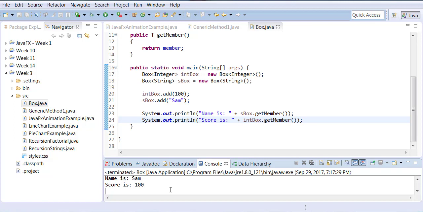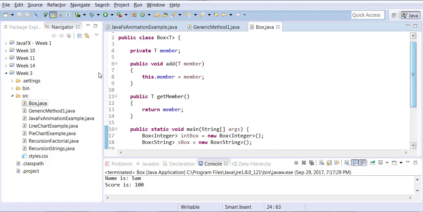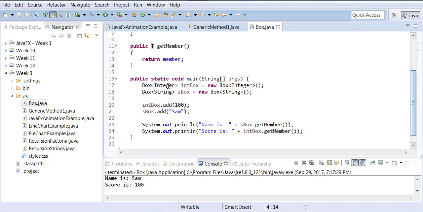Similarly, that one member that I have created up there, I could actually create an array of members. So this could actually be an array. This guy could be an array as well. So each instance of the box type will actually generate array members. So I can have a list of names and a list of their scores. So instead of me creating this entire structure within the class, I can do it from the main, where the class will be much simpler. So that basically is an example where you can see how a generic class can be used.